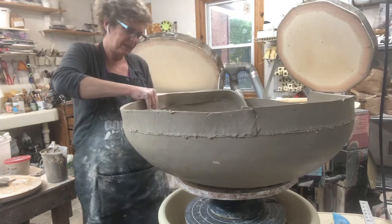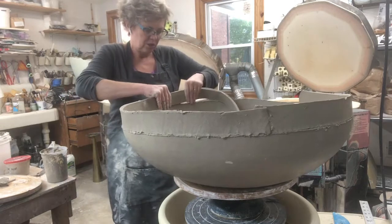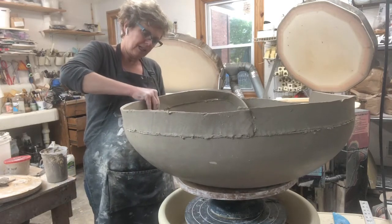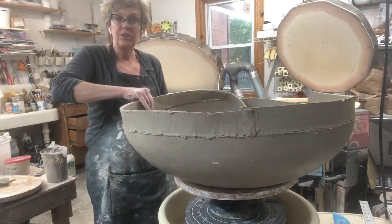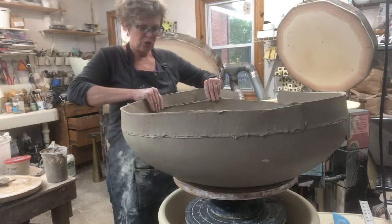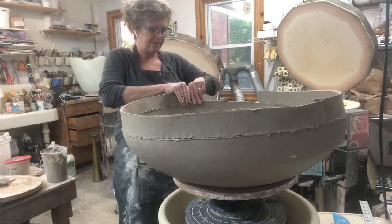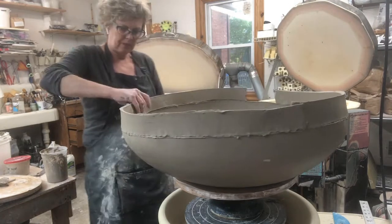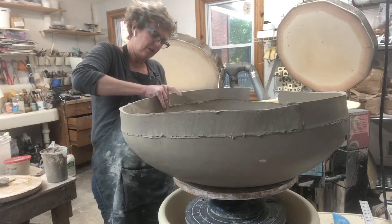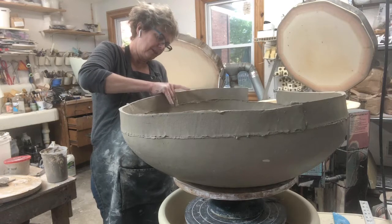And the paddle will help me kind of even that out. You can also do a lot of scraping with your rib. That works really well to kind of bring it back down. Even the toothed edge of your rib, the scoring rib, is a nice tool sometimes for evening out the thicknesses of clay to make sure that the walls are going to shrink uniformly.